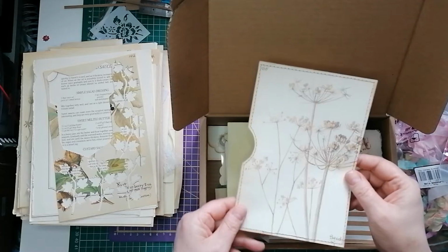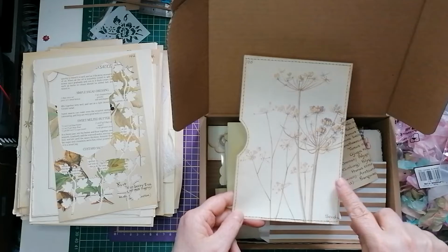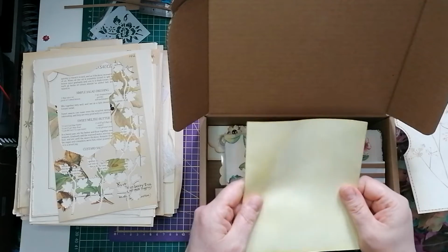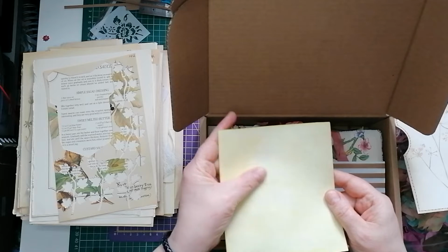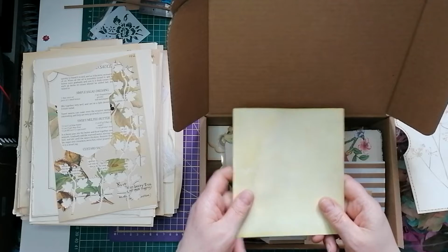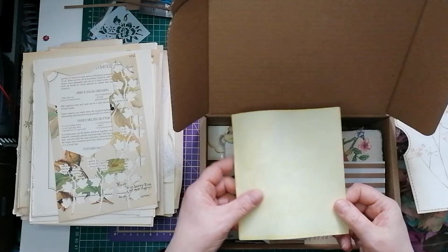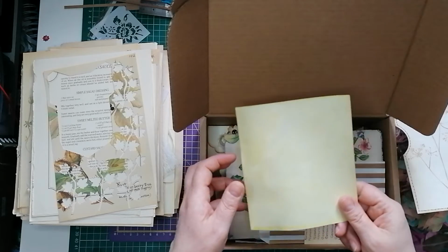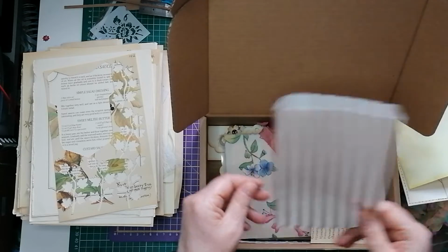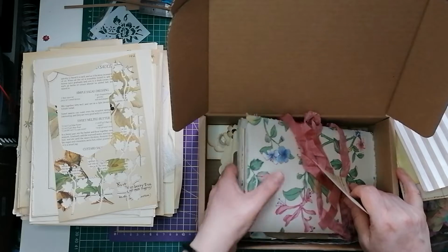This is a page I've been going to stick in it for quite a while. I got round to sewing around it, but we've not stuck it in. So we'll crack on and do that. There's other bits. That's a piece of card that I dyed with distress ink when I was doing some seam binding. Sometimes I'll have a lot of ink left and I'll just mop it up with a piece of card that then comes in handy for tags or other bits and bobs. A gold bag, I end up putting those in all sorts of journals. And here's the journal itself.